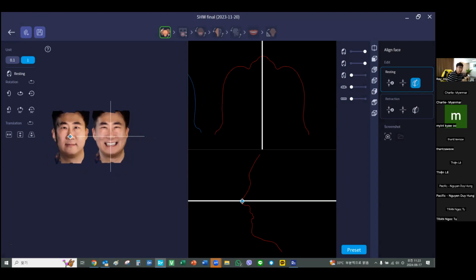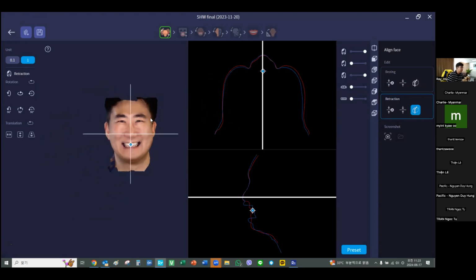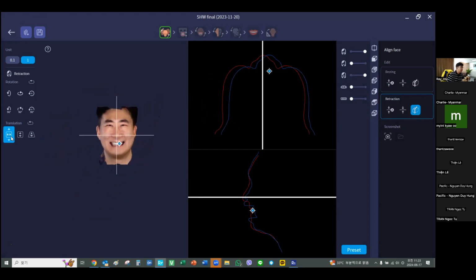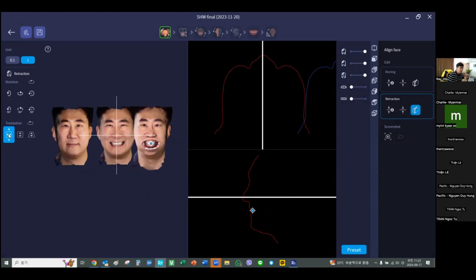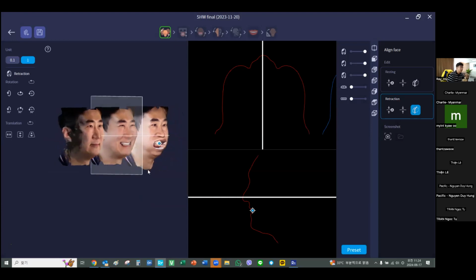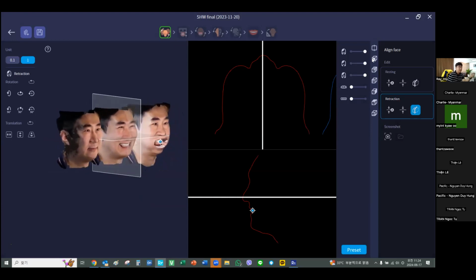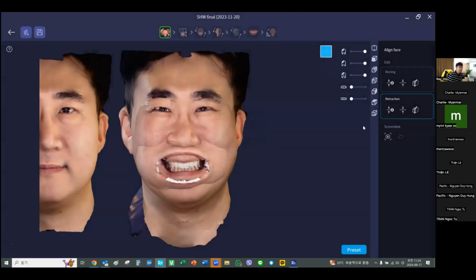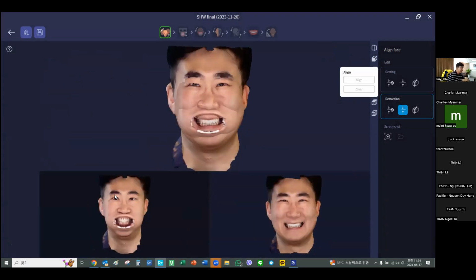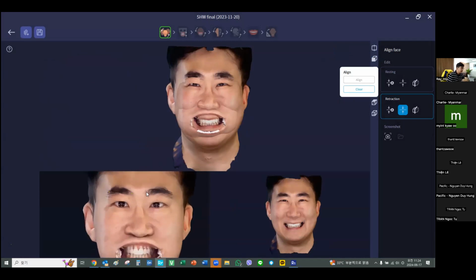The same way, when you click the cross section at the retraction, you can superimpose, or you can just put the face along with the smile photo. I prefer this, but if you like it superimposed, you can do it automatically first, or by clicking the points, like 3 dots.